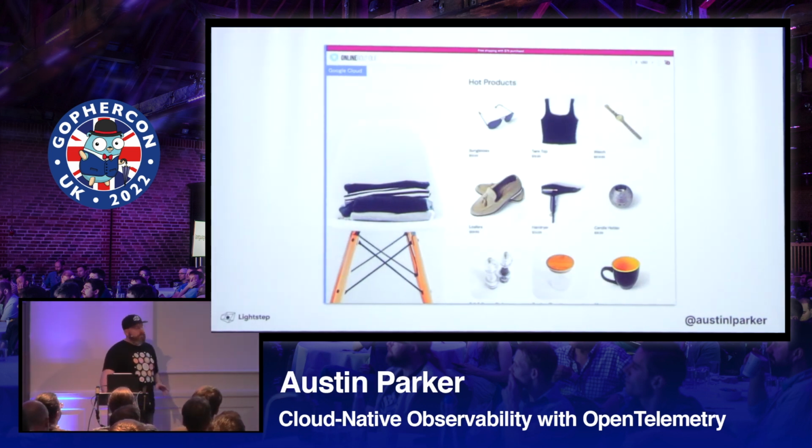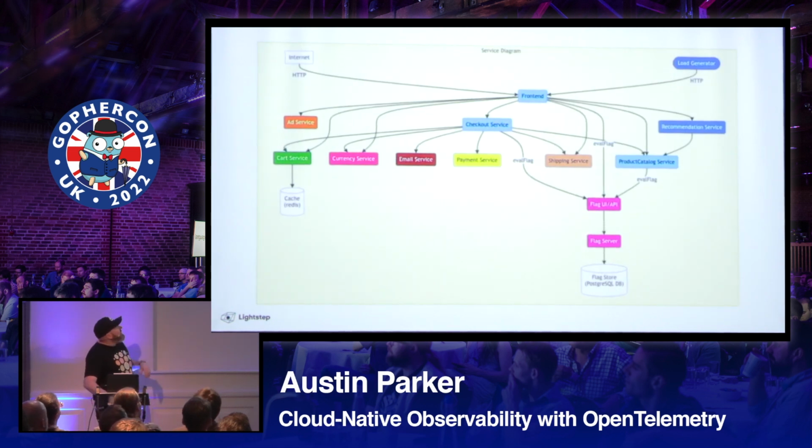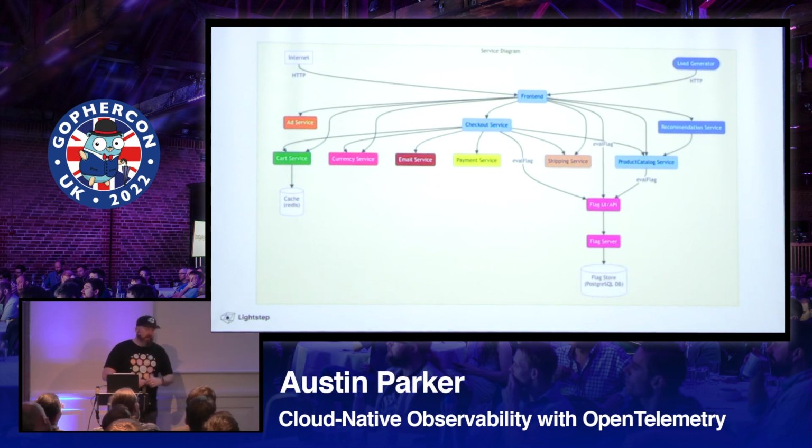And if any one of those individual components breaks or there's a problem with it, then that makes me sad as the customer, and it also probably makes the person that is developing that e-commerce site really sad because they have to figure out why it broke. So this is a logical diagram of a sample e-commerce site, right? I can see that I have a bunch of connections between things. I have a feature flag service, and then there are things calling that feature flag service and asking for flags to be evaluated. I've got a front end that talks to a recommendation service, to a product catalog. I have other lines that should be drawn in here that are not.